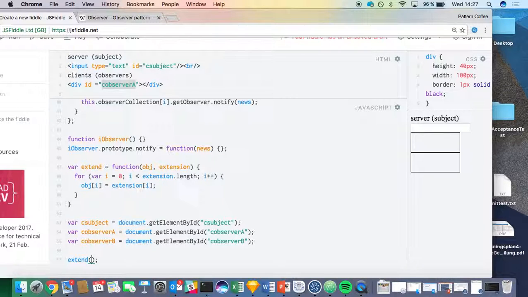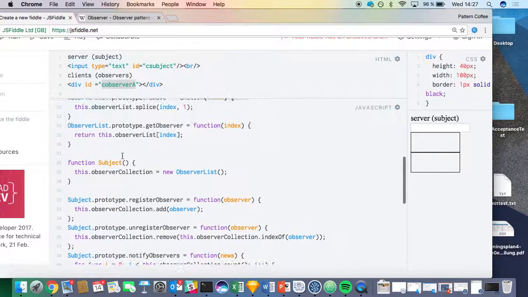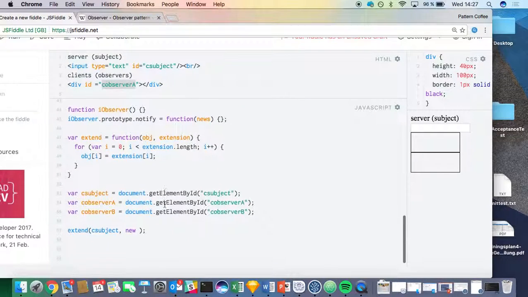Extending means I got this, but these objects don't have the function that I just implemented. So I will apply the functions to them.